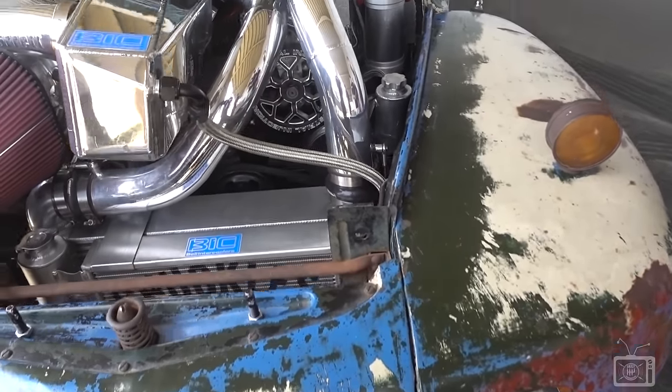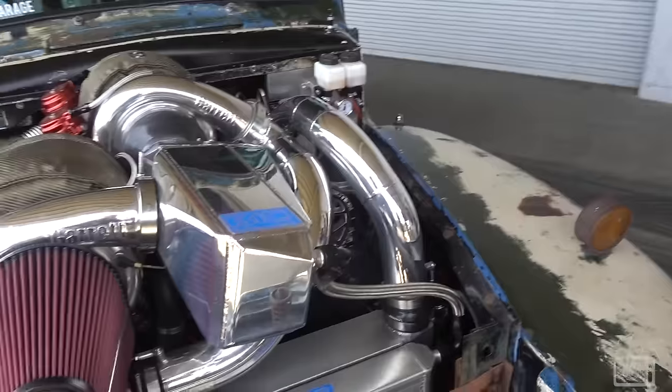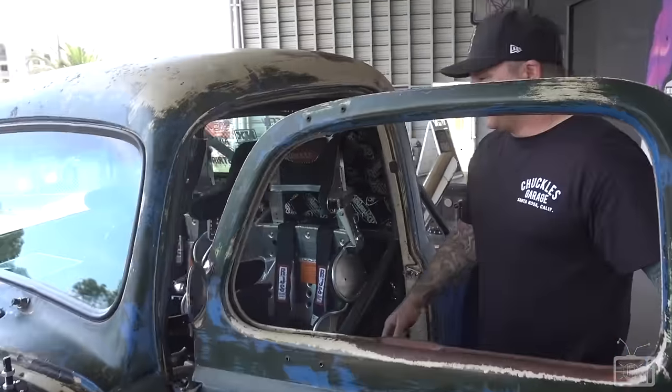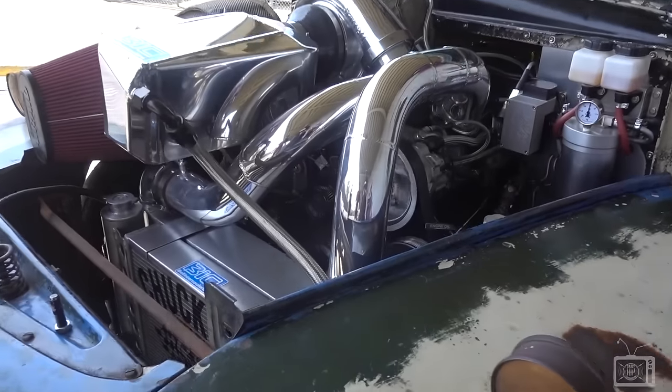What's left on this that's pre-'49? If you're a traditionalist, maybe these... it just looks like someone slammed it on. Do you happen to have the stock steering box left for the F1? Because I need it for my car. I'll buy it off you. If you're building a Model A, the F1 steering box is really good for traditional steering — hard to find. I think I do have it, I'll hook you up. So we're starting the thing up. It sounds like a stock truck when you start it — that's the best part about it, it's real low key.